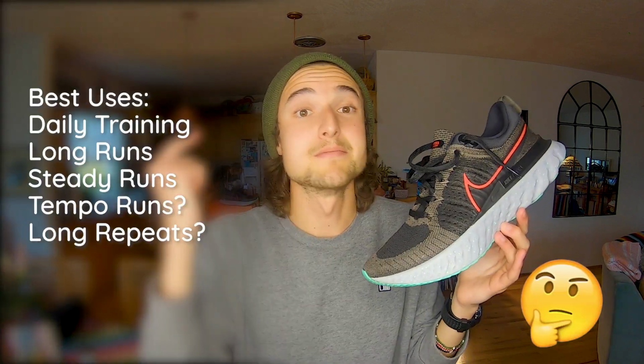Moving on to what I think this shoe is best for, I'm gonna say daily training, long runs, medium steady runs, probably some tempo runs, and maybe even some long rep track workouts if you're not too worried about the pace. It's like I could take this on a track and run like tempo mile repeats or 2-mile repeats in this and have very little issue. That lockdown is nice, and the React foam gives enough energy return where you can get away with some running, and maybe I'll even test that for you guys.